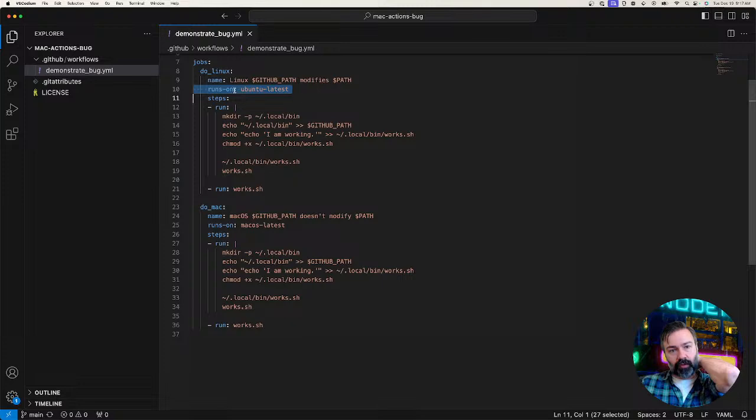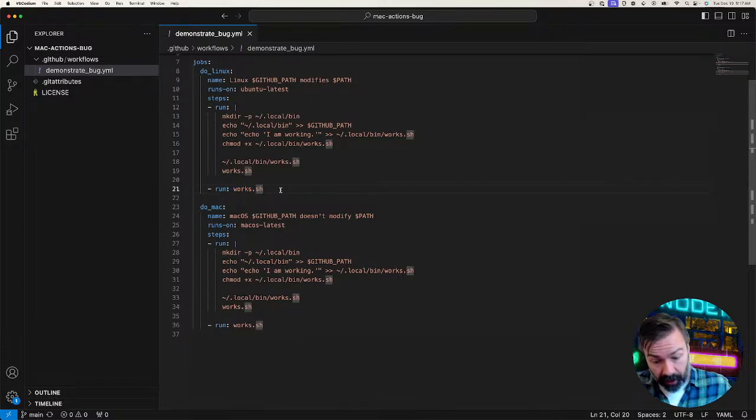The only difference is this runs online. It works when I do runs-on Ubuntu latest, and it doesn't work when I do runs-on macOS latest. Oh yeah, and I did two steps. So this is one step, and then I also want that path to maintain through to the next step. That's pretty key for what we're doing in the Godot build stuff: to set the path up in one step and then use it in a later step, so that all the nastiness of the setup is completely gone, and you can just call a nice Godot, regardless of where the thing is.